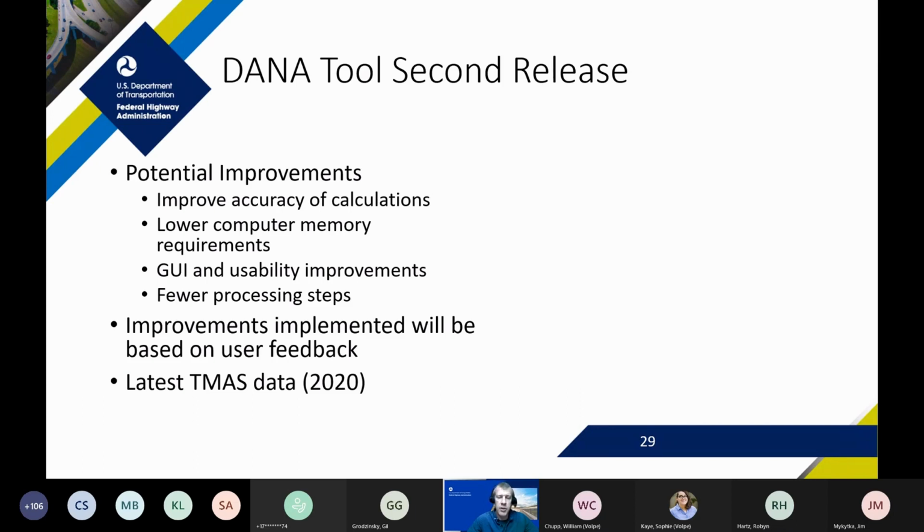And so your feedback on which are the most important improvements will really help us prioritize those future improvements. We think for the next release of the tool, we'll probably also include another year of TMAS data. Right now, it includes 2015 to 2019 data. I believe that 2020 data may already be available, so we will be sure to include that in the next release.